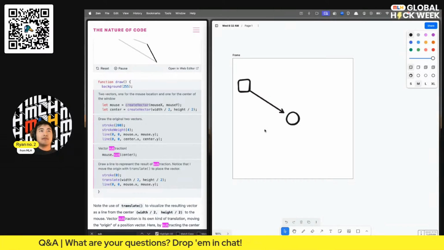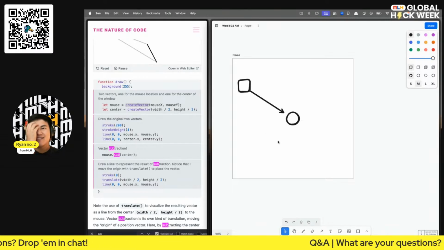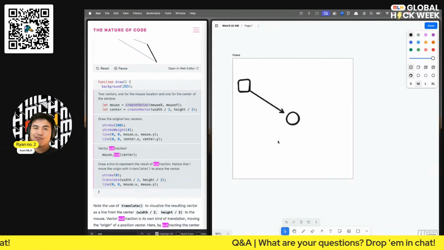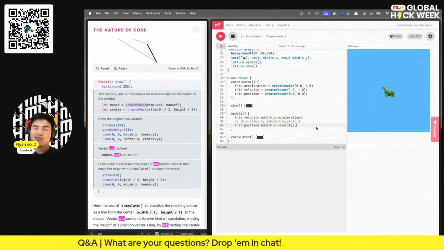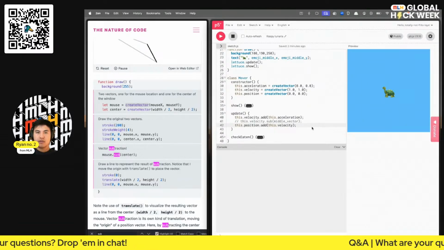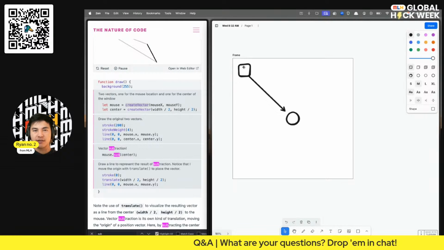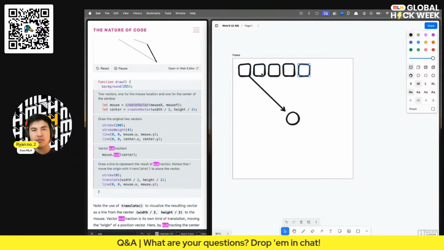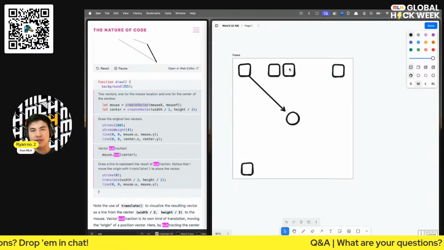I know how to make it fly diagonally, I guess. Okay, so we know how to make it fly diagonally. I'm going to make a few of these, just so we can get a sense for what the vectors should be.